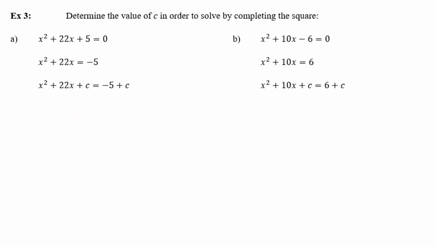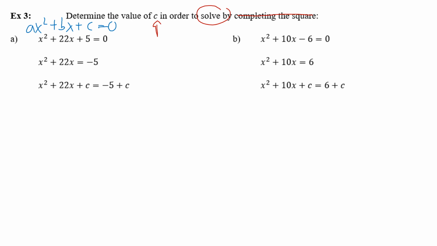All right, so we're moving ahead a little bit. Again, these will make more sense, I think, when we get to example 5, where we're going to put it all together. But right now, the directions say determine the value of c in order to solve by completing the square. So we're completing the square, which is something that we did in example 2. We're moving towards trying to solve it, but not quite yet. Right now, they're just asking us to find the value of c. Okay, so first things first, you want to make sure that your equation is in standard form. So ax squared plus bx plus c equals 0. Sure enough, it is.